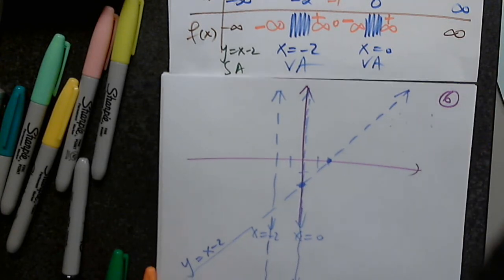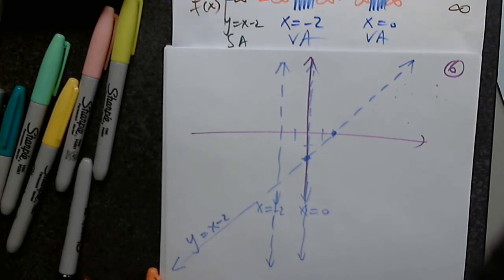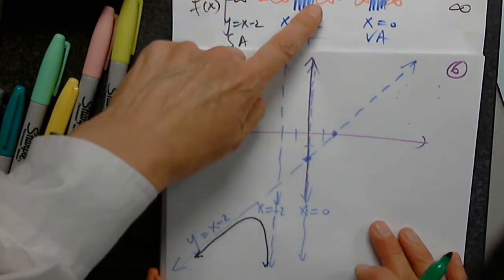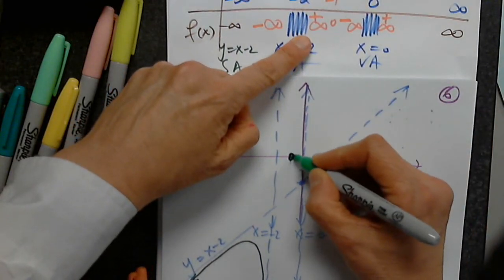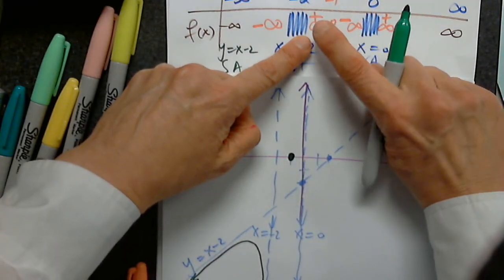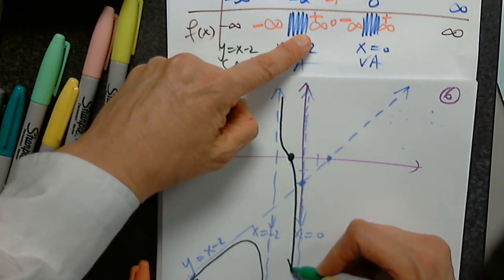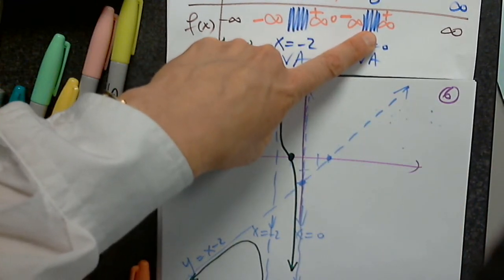Okay, back to the chart. From negative infinity approaching the slant asymptote, back to negative infinity approaching the vertical asymptote. Ready? Here it is. Does not touch anything. Okay, now in the middle. Negative 1, 0 is here. Negative 1, 0. From positive infinity, crossing and going towards negative infinity on the left-hand side of this asymptote.